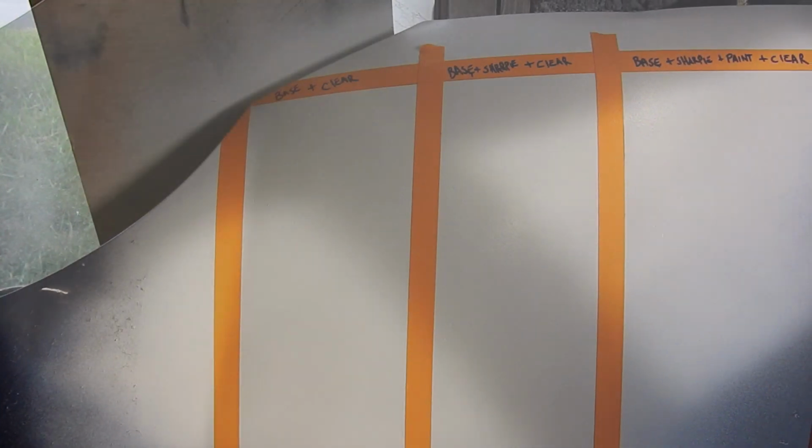Okay, so now with a nice white base on here, I've probably put on 5 or 6 coats at least. Gotten some good coverage on there. Started out with the real light coats and then got them heavier and heavier. So now what we're going to do is let this completely dry up until it's ready to go. And then we're going to start taping it off and doing some experiments.